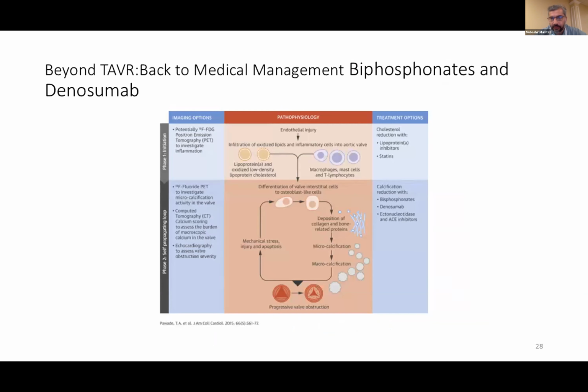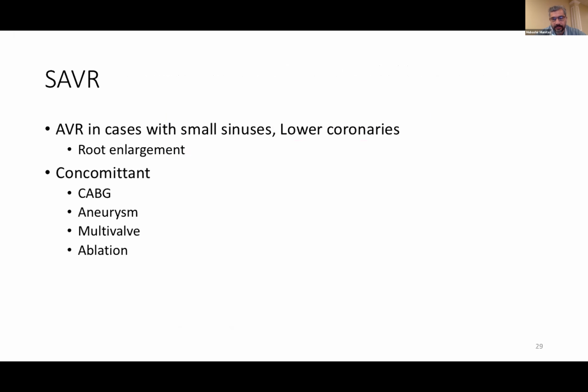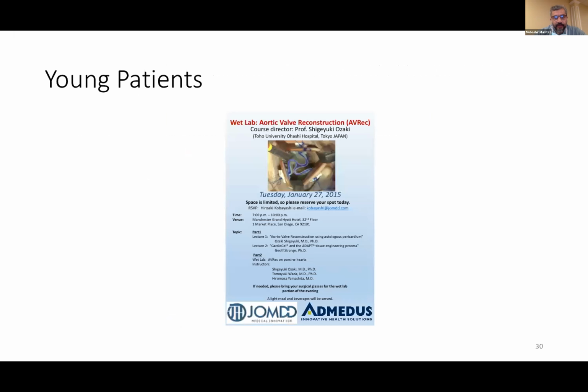Obviously, don't underestimate the medical management. With time, I think there's a lot of interest generated in this area as well, and I would not be surprised if we see some stuff coming down the pike regarding this as well. So surgical AVR will stay relevant in small aortic sinuses, low coronaries where you require root enlargement and concomitant procedures. However, the meteoric rise of TAVR will continue.